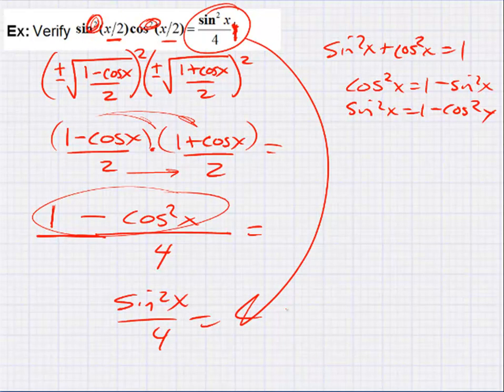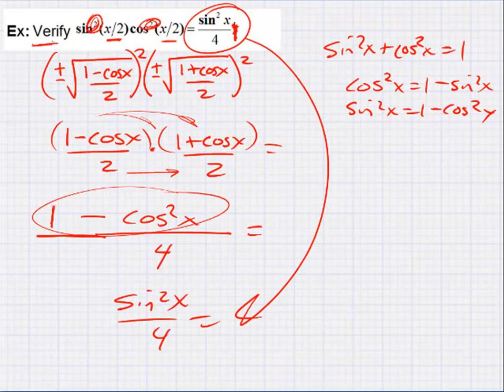So now you've seen a couple of ways we can use the double angle and half angle identities. You've seen other identities as well. When we look at these verify the identity questions, which is really just getting you skills in simplifying trigonometric expressions, we can use the reciprocal, the quotient, the Pythagorean, the even-odd identities, the sum and difference identities, the cofunction identities, the double angle identities, and the half angle identities to do this.